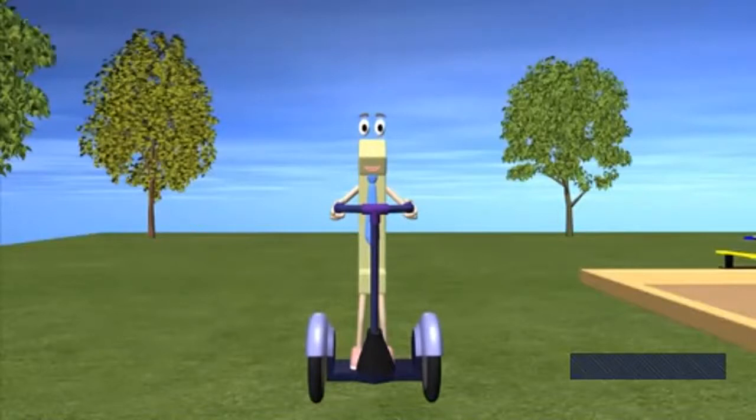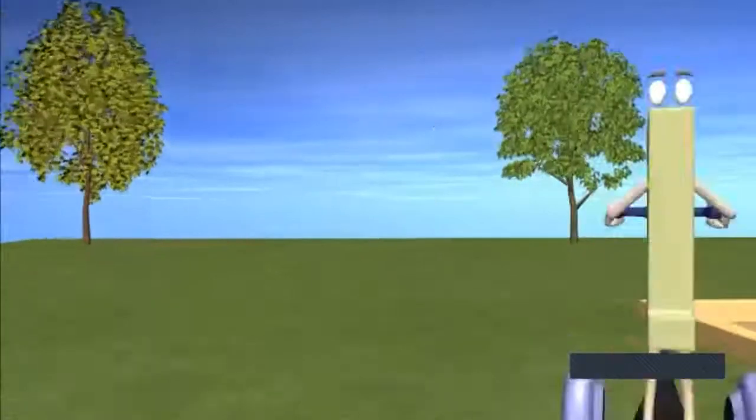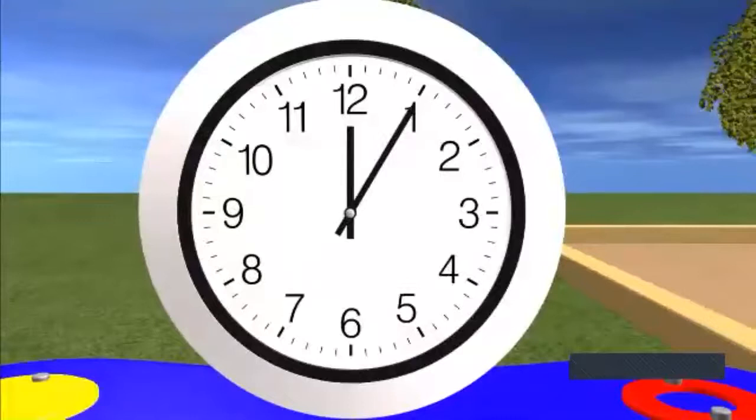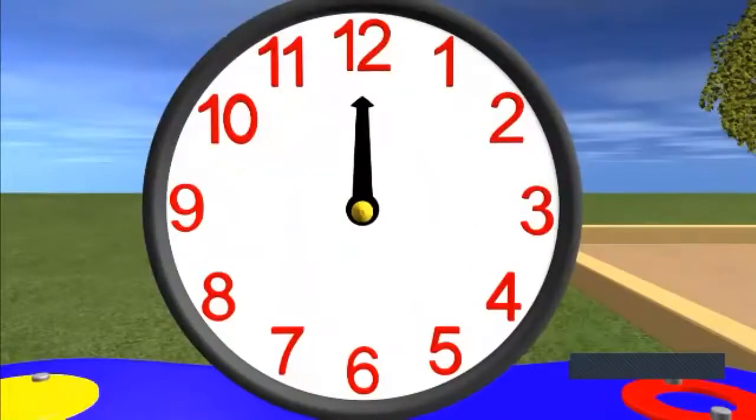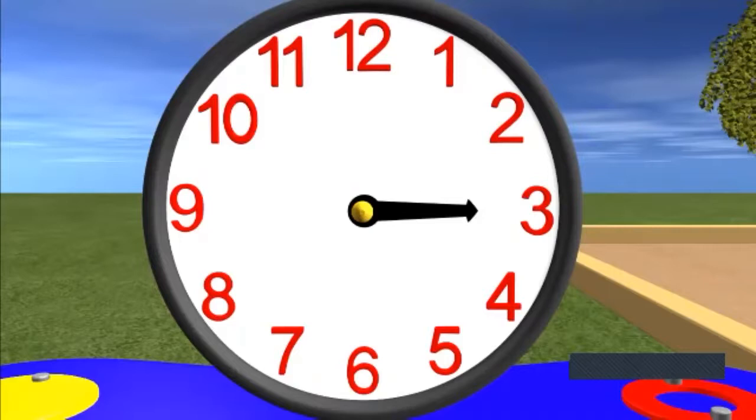Let's zoom over here to the clocks and learn how to tell time. This first clock we see is an analog clock. This is the new clock I got. To learn time, let's start off with an easier version of this clock. Okay, the little pointer that spins is called a hand. This clock is a training clock and only has one small hand on it. The small hand is called the hour hand. Around the edge of the clock, we have numbers that go from 1 all the way to 12. This small hand tells us what the hour is. Right now, the hour hand is pointing to the 3, so it must be 3 o'clock.